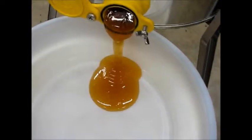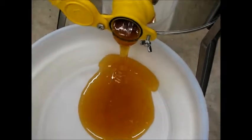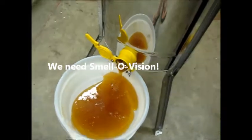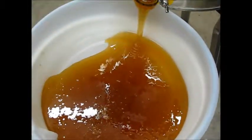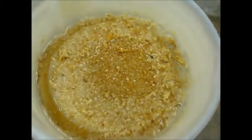There it goes through the filter. When you're spinning this honey out, the smell of honey comes poofing out the top and the whole garage smells like honey — it really smells good. You can see the little bits of wax; those will all stay up in the strainer and the nice clean honey will go through and fill up the bucket.